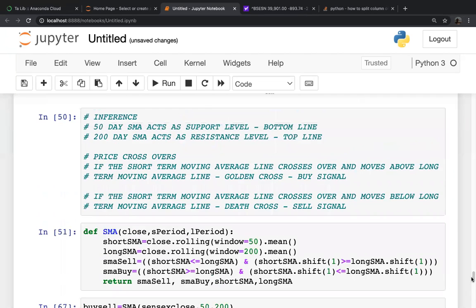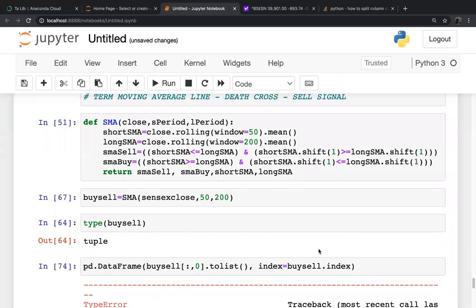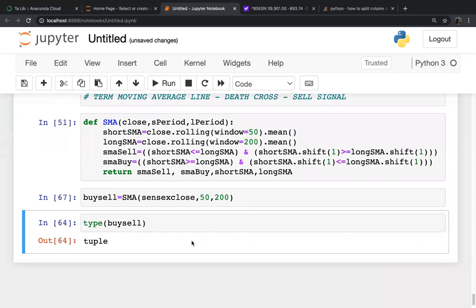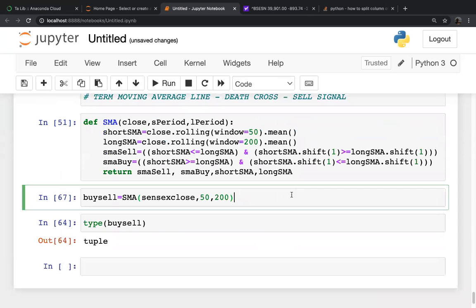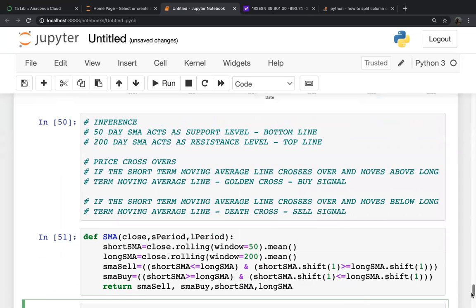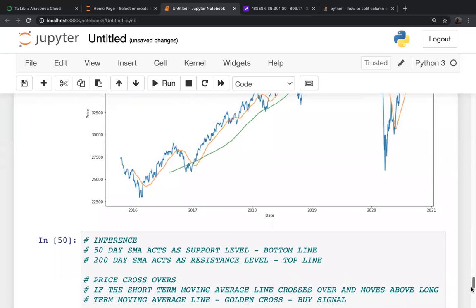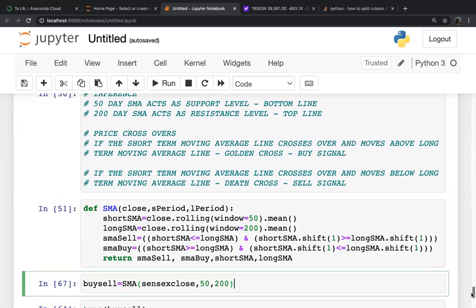I'm not able to convert them into this, but basically it is giving you the buy and sell operation. So using the simple moving average crossovers, we have done this calculation. It will generally give us at what date you can buy and what time you can sell. Basically it will tell you based on the date whether you should buy or not.